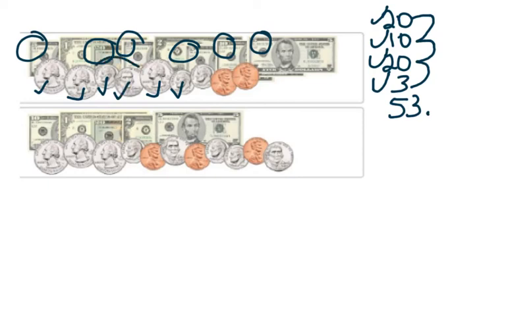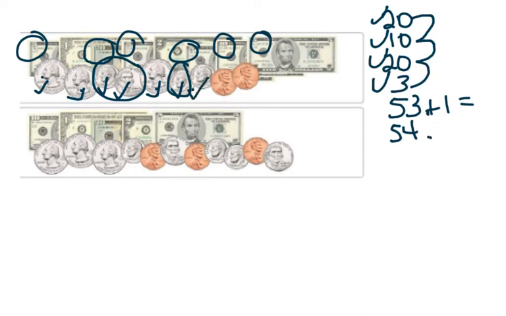So this is the first problem where I would look for a combination of 2 dimes and a nickel, which also make a quarter. So I have 1, 2, 3 quarters, and then 2 dimes and a nickel makes a 4th quarter. So that's going to be another $1. So I'm up to $54 because I have 3 quarters. But since I have 3 quarters and I have a combination of 2 dimes and a nickel that make a quarter, that's my 4th quarter. And that would be $54.